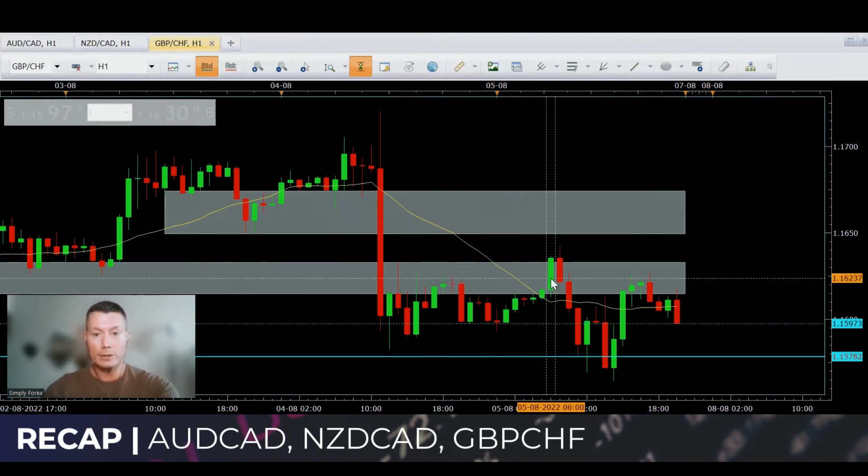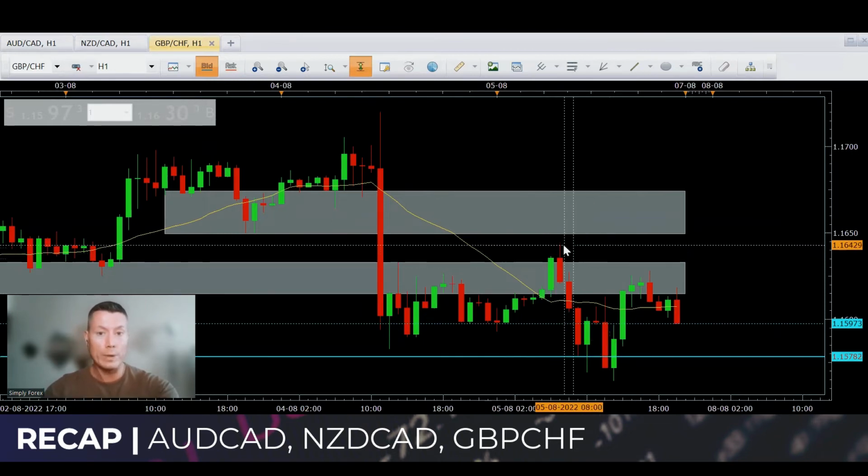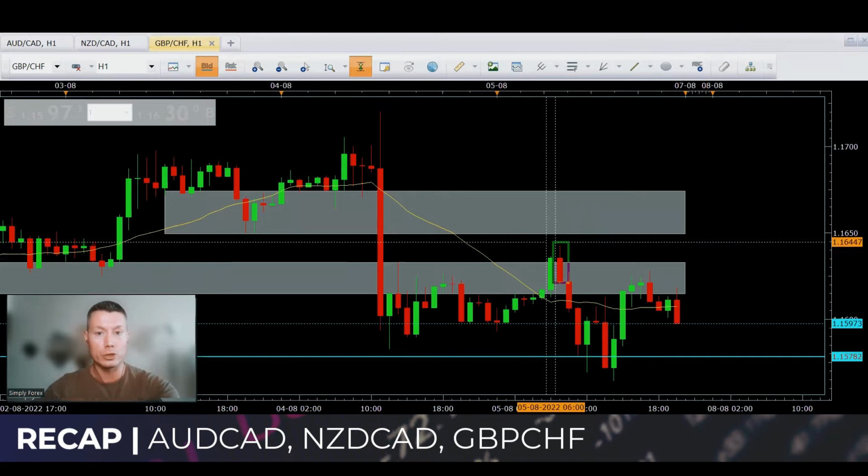So by the time I was trading, price had come up into our grey zone. With this green candle, it looked like it had left the grey zone. Okay, so I was fully expecting price to come up to here. But when we got this large red candle, this is a bearish candlestick pattern. All right, so as soon as we saw this candle, I entered the trade. Okay, I entered on the close of this candle.